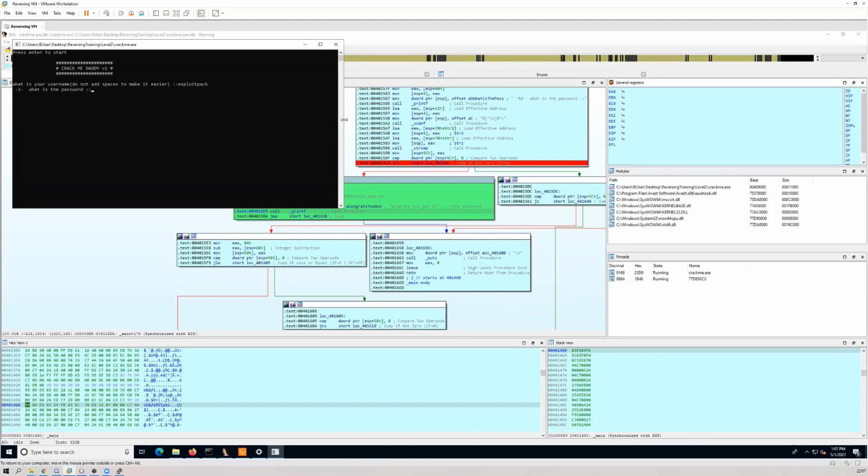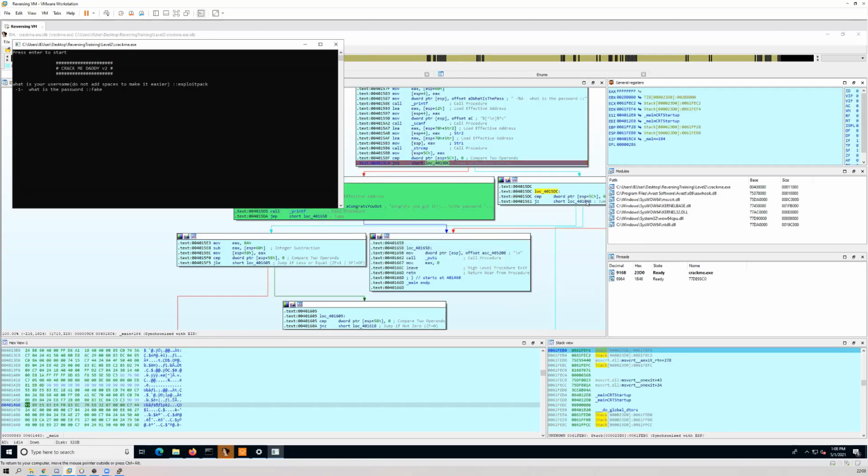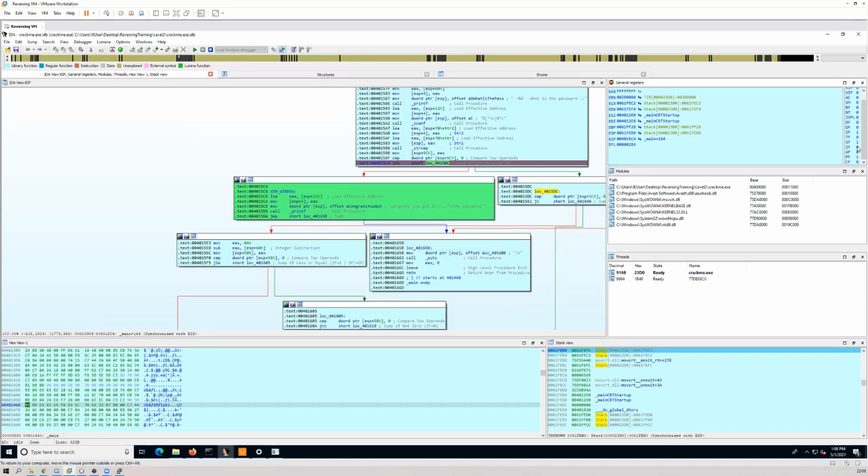And then you say, what is the password? And then you type whatever I typed, fake, and then you see that it's going to jump there because it's lighting the green light, and you see that it says this is jump if not 0. So it's going to jump if not 0, but we can.